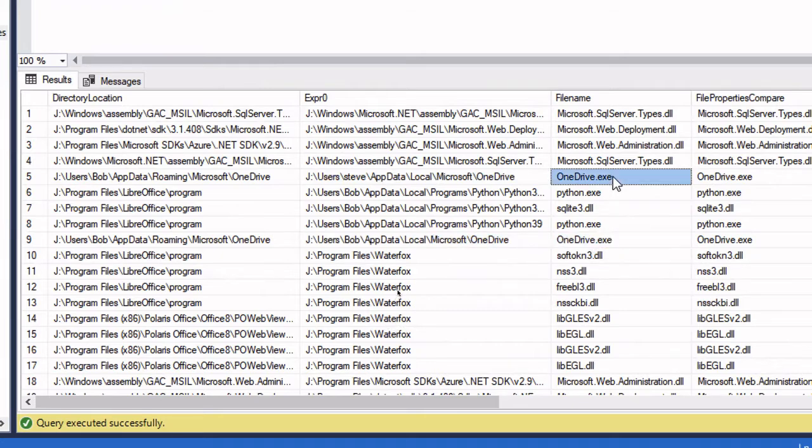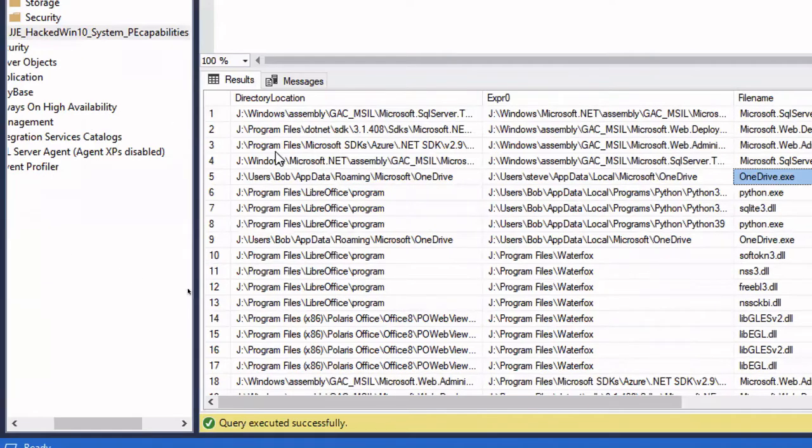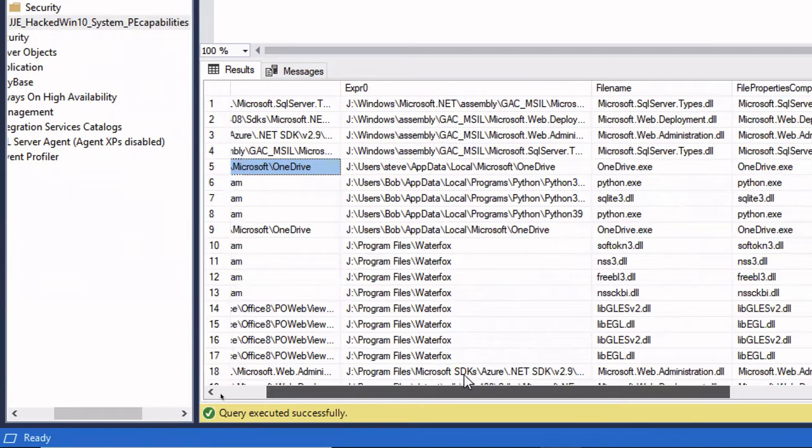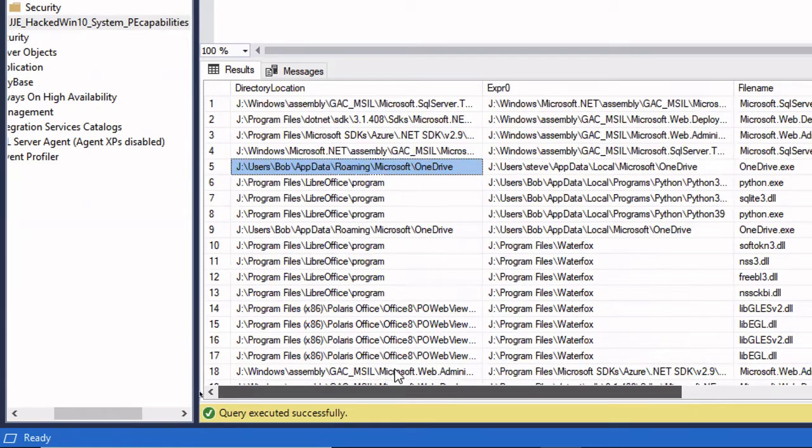So we got Bob has AppData Local Microsoft OneDrive, and Steve has AppData Local Microsoft OneDrive, but Bob also has AppData Roaming Microsoft OneDrive. Not sure why Bob would have two different versions of OneDrive, especially when Steve does not.